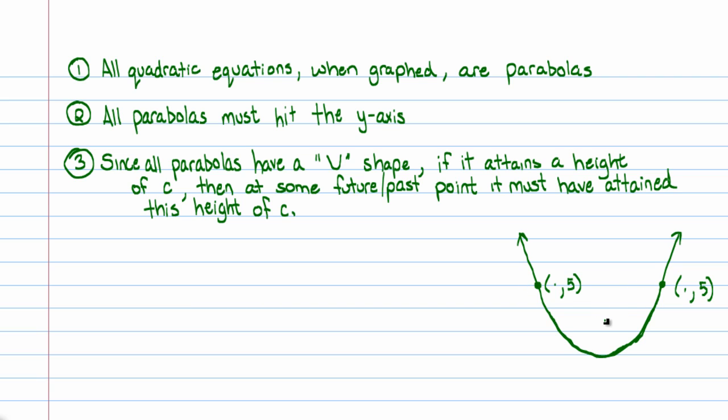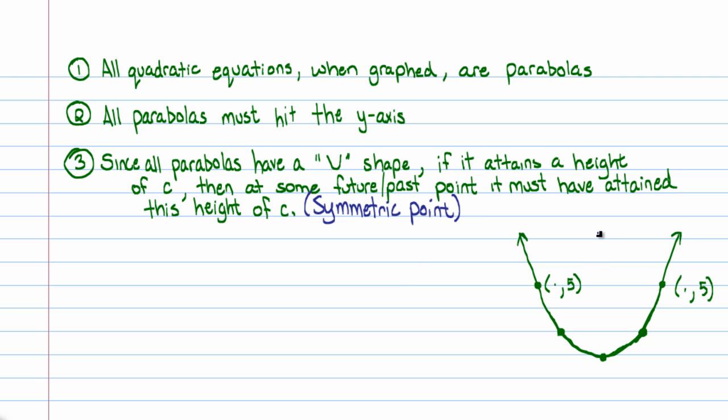There's only one exception to this. If you're at the very bottom, you're not going to reach that very bottom again. In other words, there's no other point that reaches this bottom except for the bottom itself. But if you want to reach this height right here, well, there's a symmetric point over here. And in fact, that's what we call these. We call these symmetric points. So every point, except for the vertex, every point on a parabola has a symmetric point of symmetry.